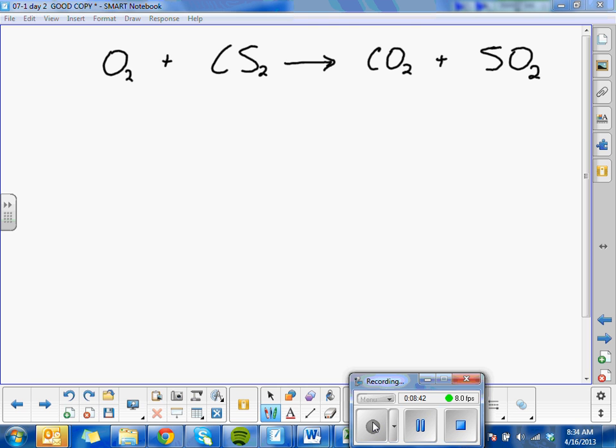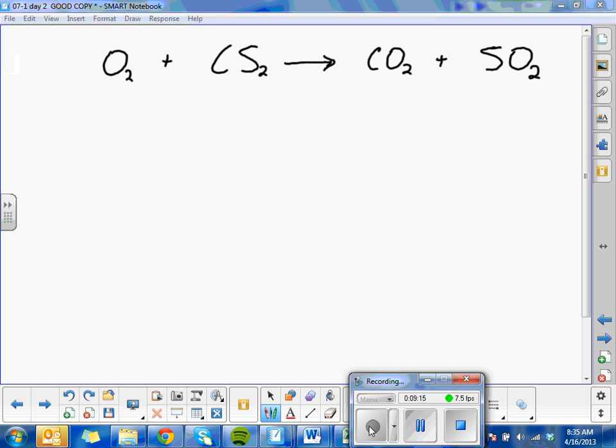The last one we're going to look at today is one where we have oxygen on one side as a reactant, and we have it in 2 different spots on the product side. And it's not part of a polyatomic ion on that side either. So when that's the case, what we need to do is we need to stay away from that as much as we can until we are forced to deal with it.